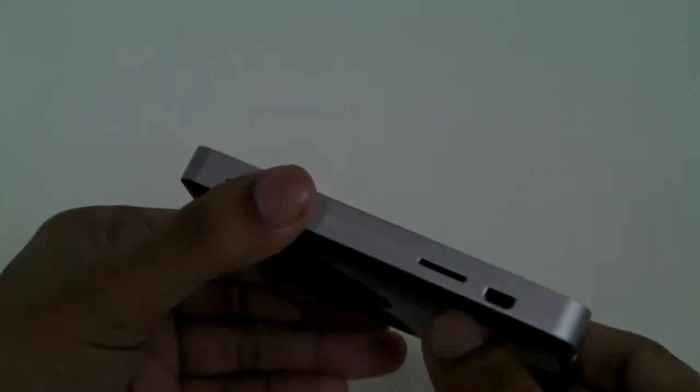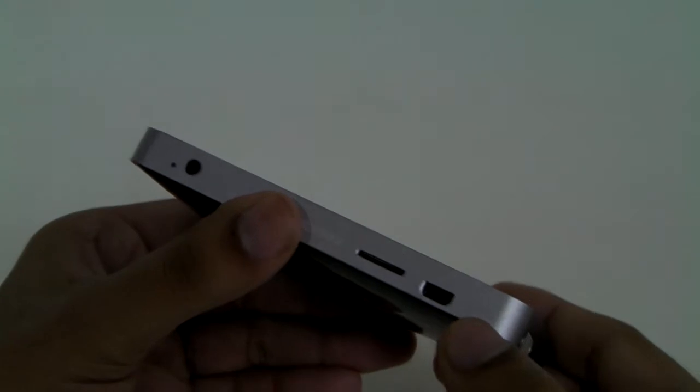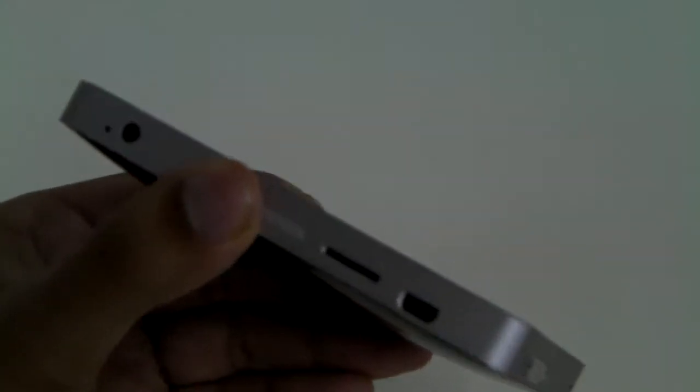Anyway, here it is. You got your micro SD slot down here, your 5-pin USB slot down there, your IR infrared port for the remote. It has dual speakers on each side. You have your video out and your earphone jack, your on-off button, and that's about it for the buttons.